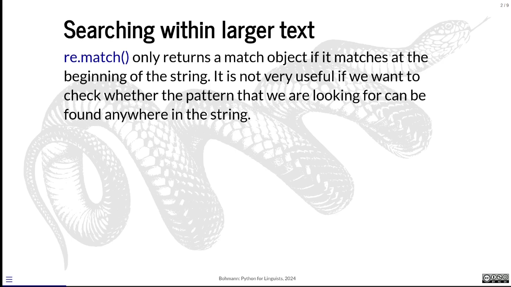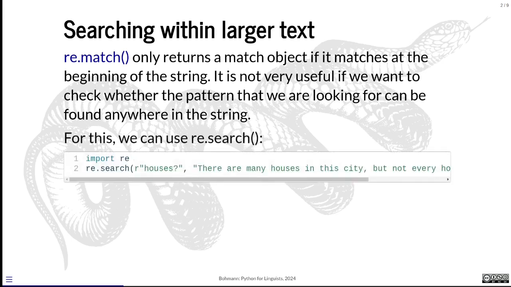So for that, fortunately, we have alternatives. The first and maybe most intuitive sounding one is re.search, which we can do very simply. Import re, regular expressions. Always remember this needs to be imported before we can do something with it. And then re.search will stick to the regex we defined in the previous video: house, s, question mark. So this matches house and also houses. The s is made optional by the question mark, right?